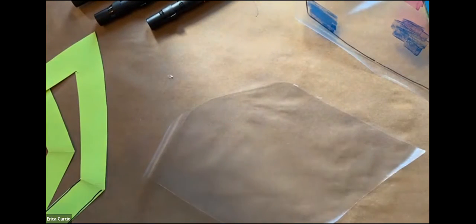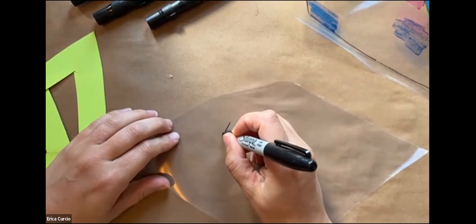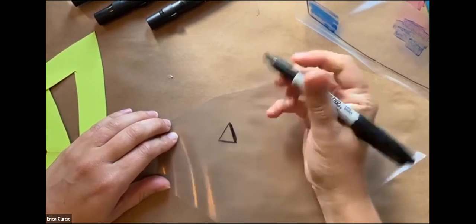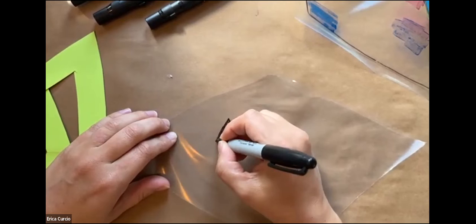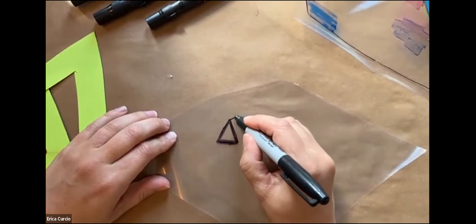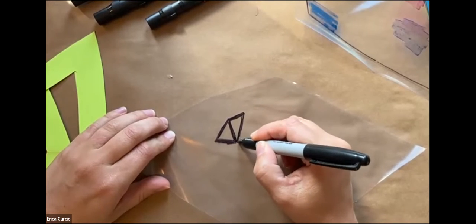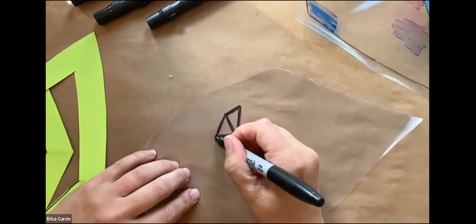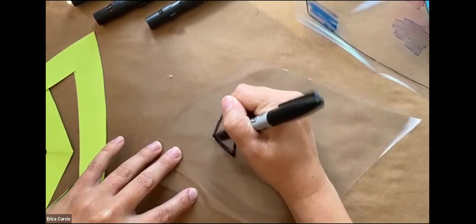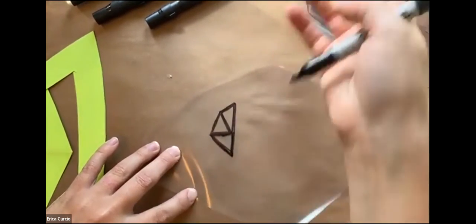I'm just looking for my black. You could actually go ahead and draw different shapes in your Suncatcher and then maybe outline them a little bit. But what you want to make sure you have is some openings for the light to get through. So if you wanted, you could just keep doing, I don't know why, I'm just in a triangle mood, I guess. But you could just keep drawing the same shape and the light will still get through it. And what'll be nice about this one is you'll get the shadow of this on whatever surface the light's coming through.